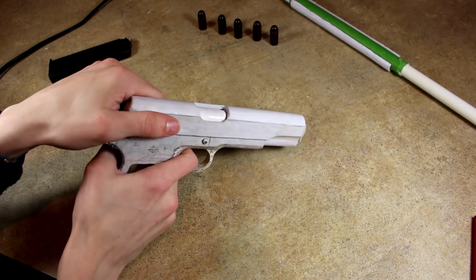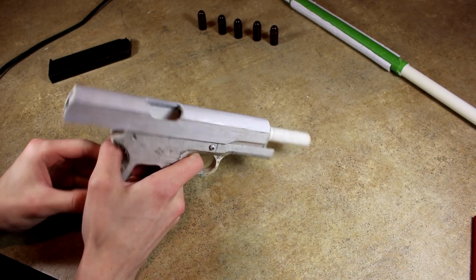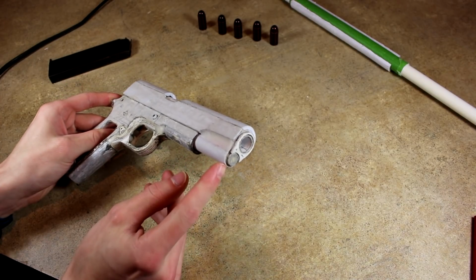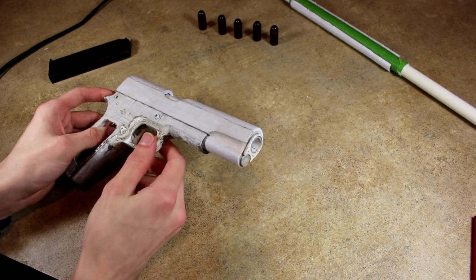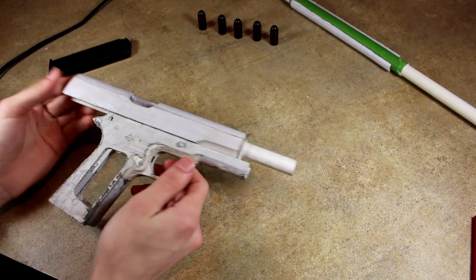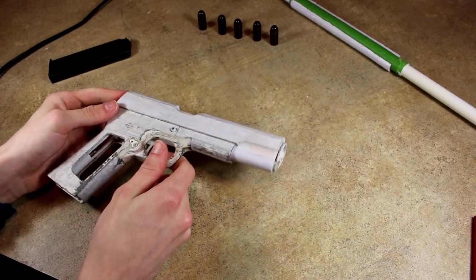Now, there's no recoil spring in here yet, so hopefully I'll find one pretty soon that works. And I'm still actually debating whether or not I'm going to use this, which is the recoil spring plug, or make a recoil spring guide, which is the actual rod that comes out with the barrel. But I'll figure that out when the time comes, which is hopefully sooner than later.